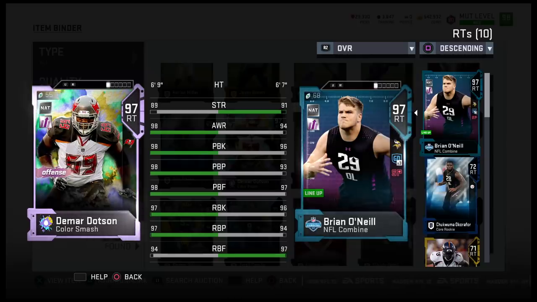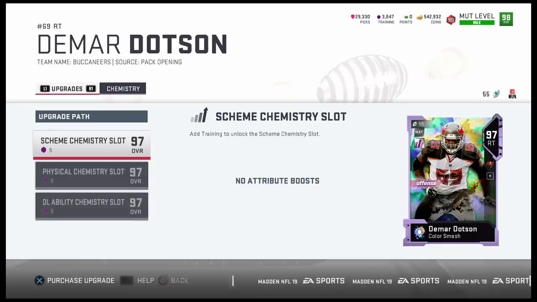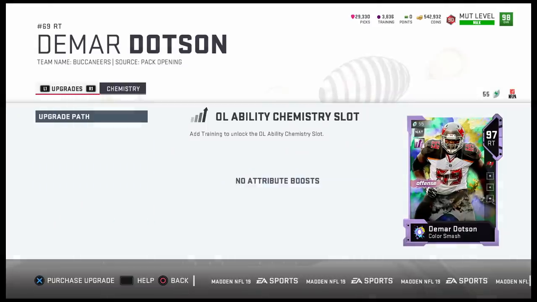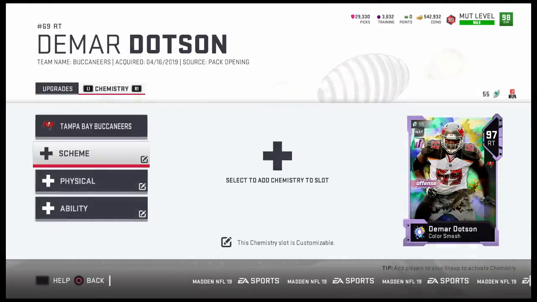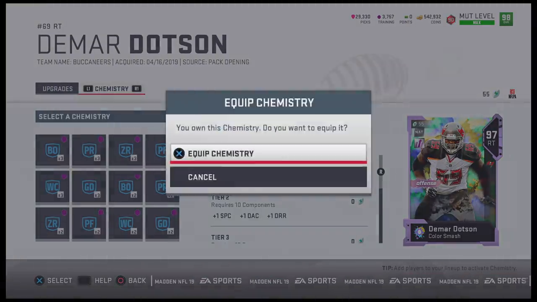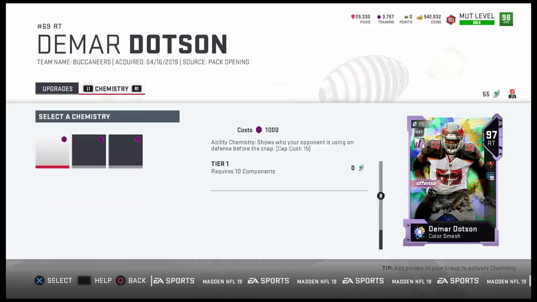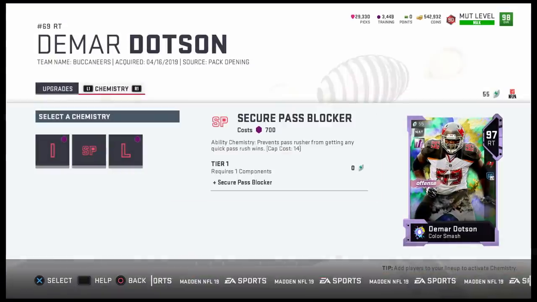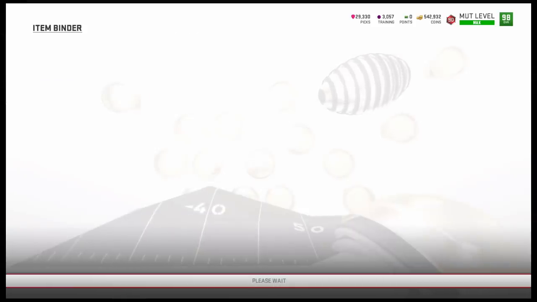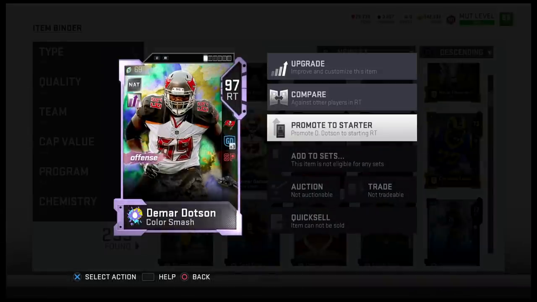He has go deep and secure pass. Look, man, he's way better. Like, bro, come on. Go deep, secure protector or pass block, whatever that's called. Okay, go deep. Yeah, I'm definitely gonna get this card on my Bucs theme team for sure. It's gotta happen. Secure pass blocker. All right, he is added to the team, so let's go ahead and promote him to starter.